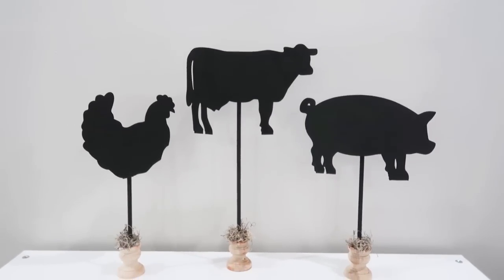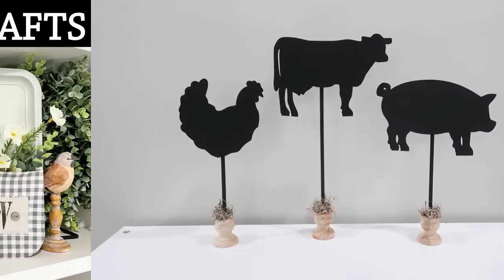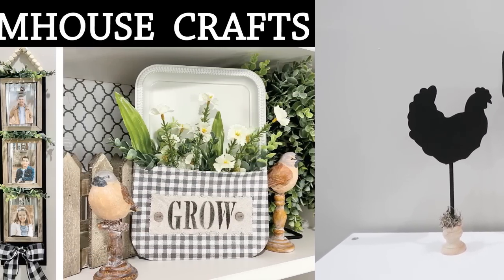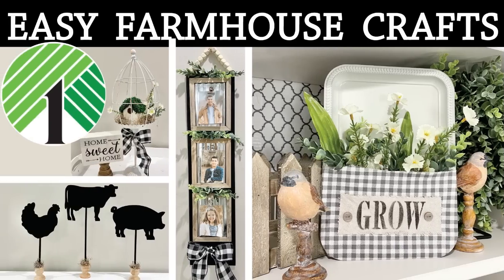Friends, it shouldn't take forever to make cute things. Sometimes some projects are worth putting more effort into, but you really can have a beautiful home on a budget with very little time spent. I hope these projects inspire you to give them a try.